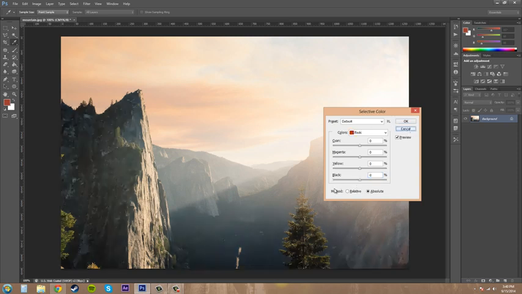We've got our method down here. We've got absolute, which changes the colors using a value of 1 to 100%. And then we have relative, which changes based on the percentage of the color's total ink. So if I select relative, you're not going to see as much of an adjustment when I'm moving stuff around.